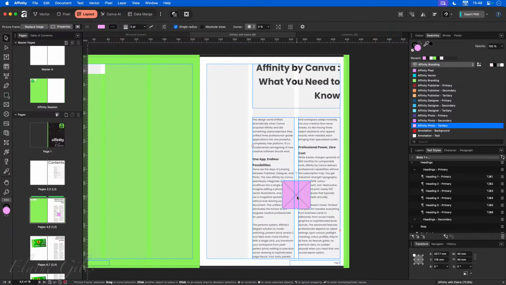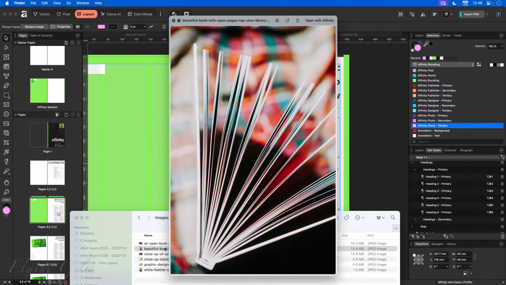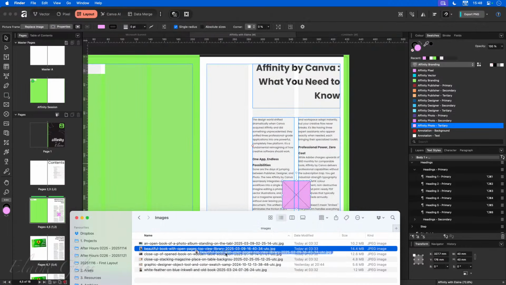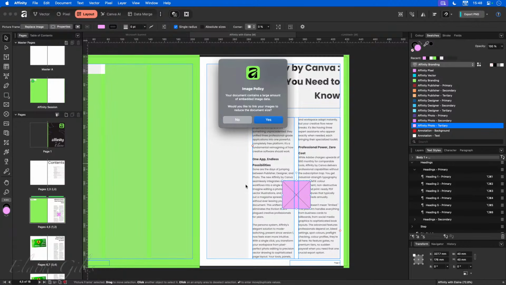So I need to put an element in there. Now, if the graphic that you're working with is just a file from somewhere, so I have some images in a folder here, just some images. So what have we got? That'll do. Right, I can drag and drop that onto that frame, and here's the message. Oh, this file's huge. Are you sure you want to embed it?